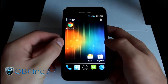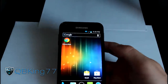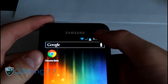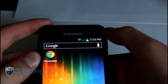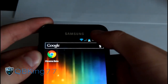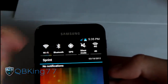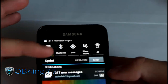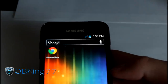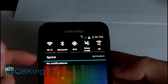It does have basically stock Ice Cream Sandwich-like applications. Up at the top, you've got a slightly different themed notification bar — the basically stock battery icon with the TouchWiz percentage below it, themed blue. You have blue signal bars, blue ICS signal bars, and the blue Wi-Fi icon as well. Swiping down, you've got green selections up here. There's the 3G icon — a little bit different, kind of cool.